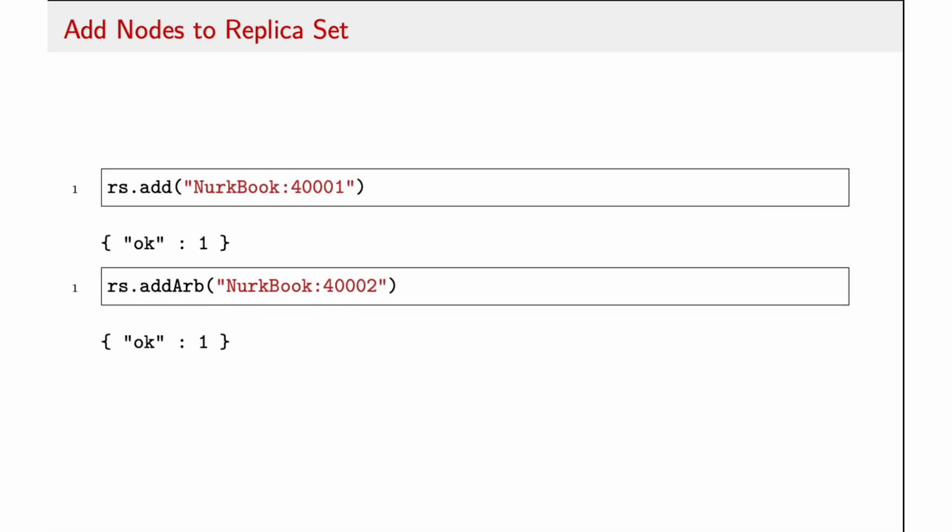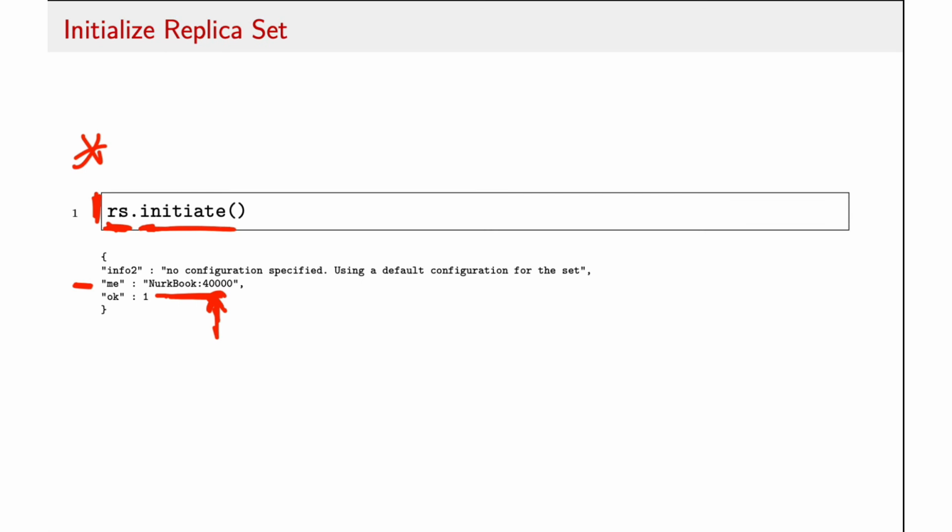Now we want to add more nodes to the replica set. So I'm going to do rs.add, and then here's my host name and port number. I'm issuing this to the same server on port 40,000 that I was accessing back here.